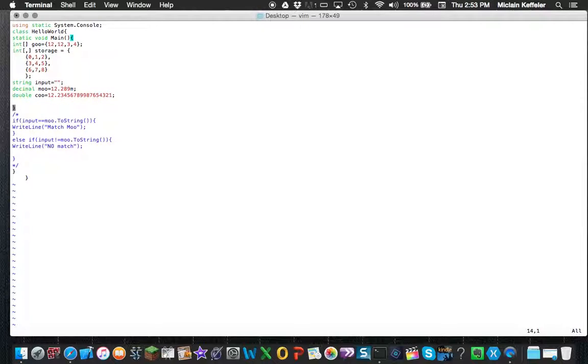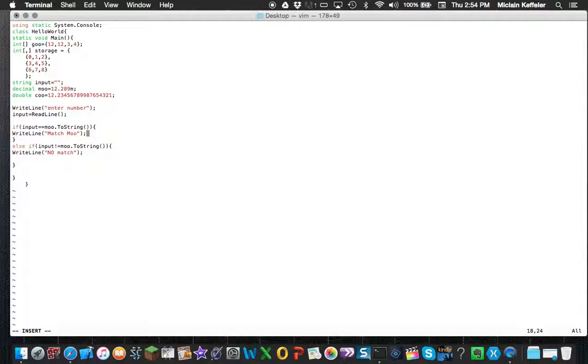Okay, so that's that. Now let's do this. Let's just do a write line, enter number. And we're going to set input equal to read line. Again, just one time. And then you'll see I have this code right here. This is an if statement, and an if statement is exactly what it sounds like. If, and then you have a condition. If the condition is met, I open this bracket and I'm going to do whatever code is in here.